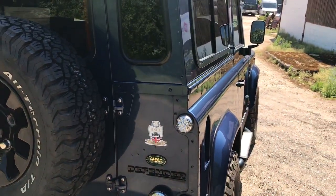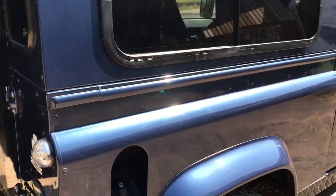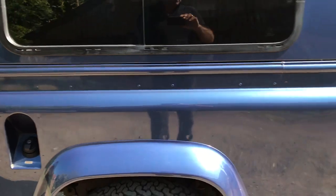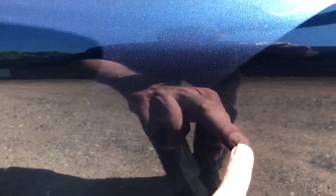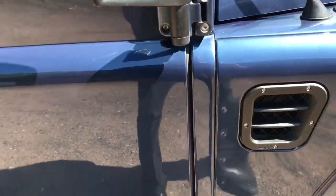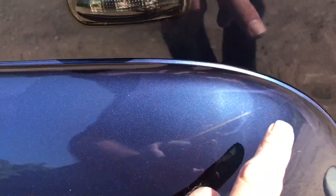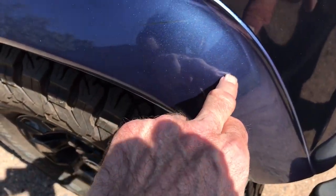Carrying on round down the offside, it's very, very straight, tidy and clean — no nasties to report at all along there, it's all very good. The offside door is all as it should be, just a couple of small blemishes in the paint there — probably in from the factory, in fairness, although it may have had a bit of paint work. On the offside front wing, all looks very good; there's a slight scratch on the wheel arch eyebrow, a very slight depression just here, and a couple of tiny scratches on the front of the offside front wing, plus another small mark just there.